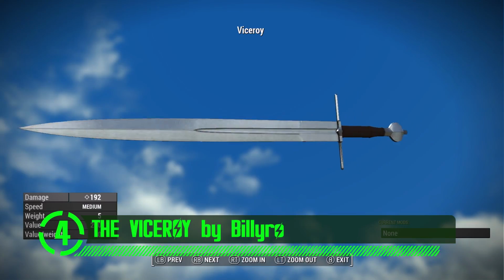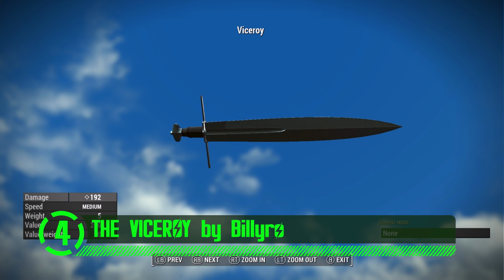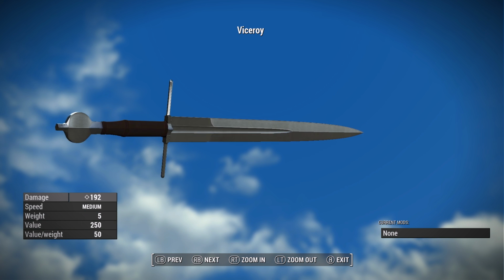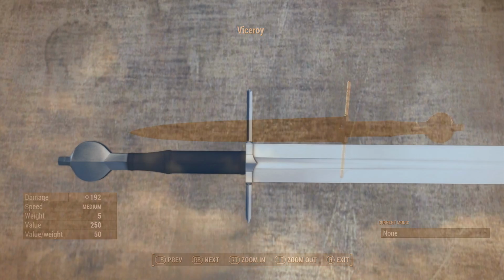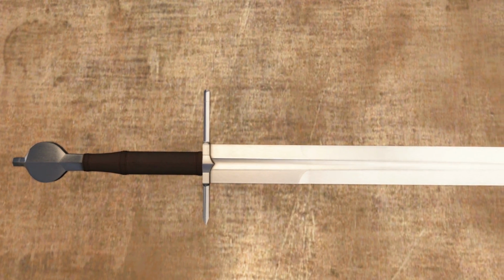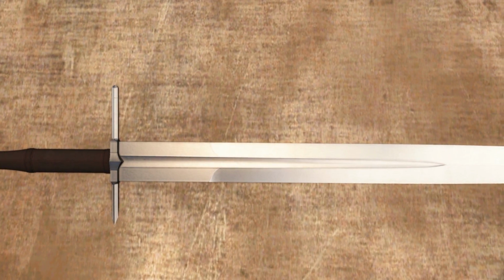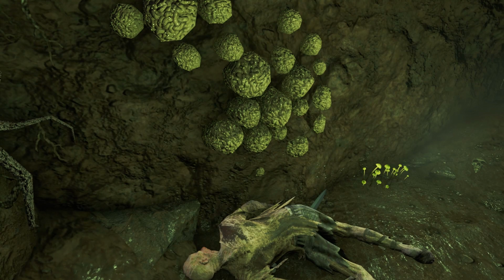At number 4, we have the Viceroy by Billy Rowe. This mod is the recreation of the Albion Viceroy in Fallout 4. There is both one-handed and two-handed variants of this weapon in case your arm gets tired from decapitating your enemies. You can wield this bitch with 2 hands rather than just one. This sword is big in an unnecessary kind of way. It's so long and goddamn girthy that it just looks too good. It's the type of weapon a ghoulish looking creature would obsess over in a cave somewhere and likely try to fuck it.